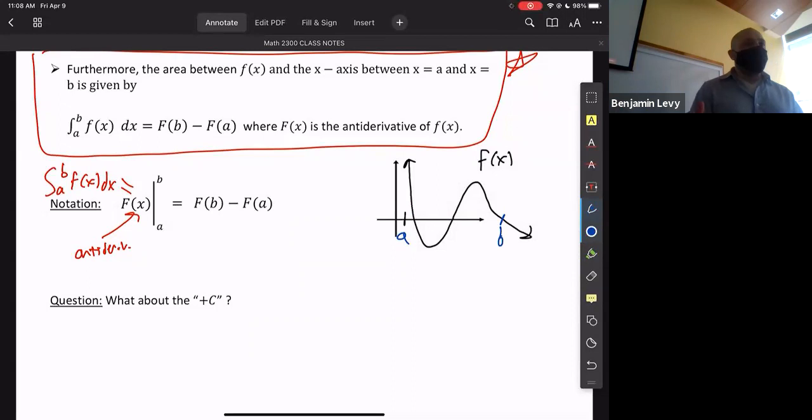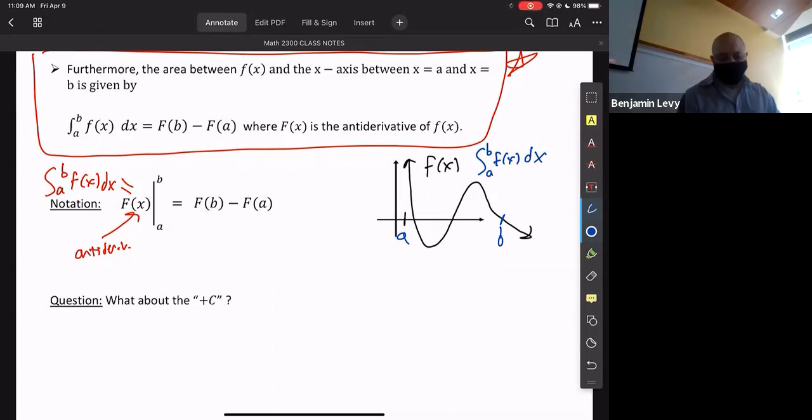If we were going to integrate this function from A to B, take a second and think about what I should shade in. What part of this graph should we shade in? Just think about it yourself. Maybe you could sketch it on your paper. At least activate your brain a little bit and think, what should I be shading in?